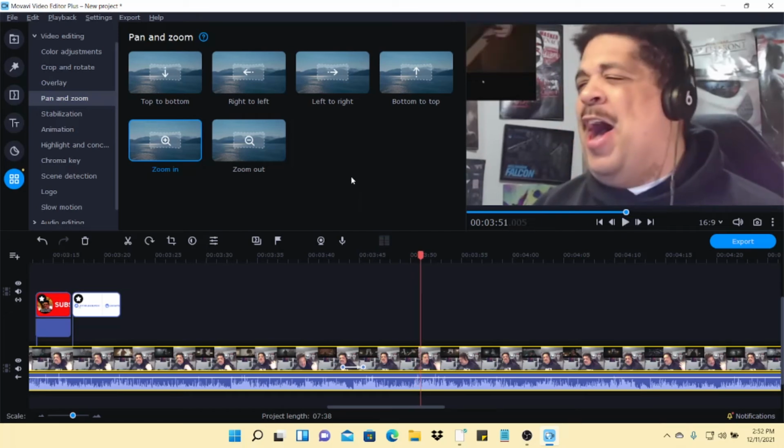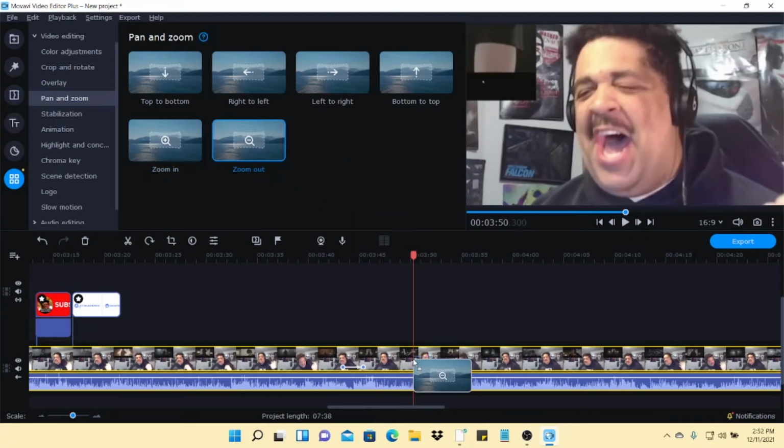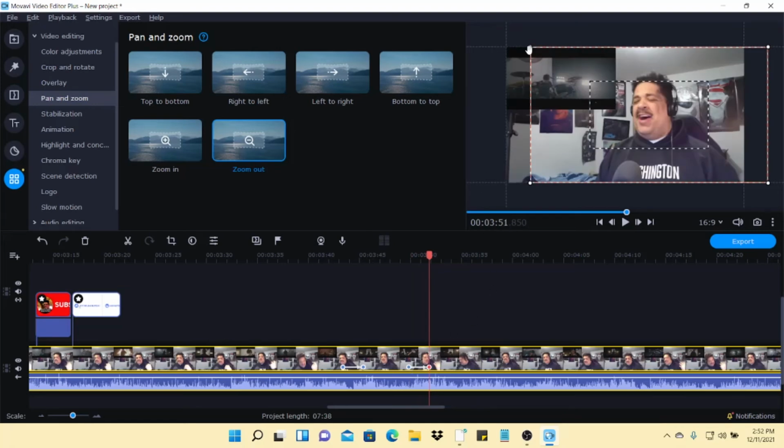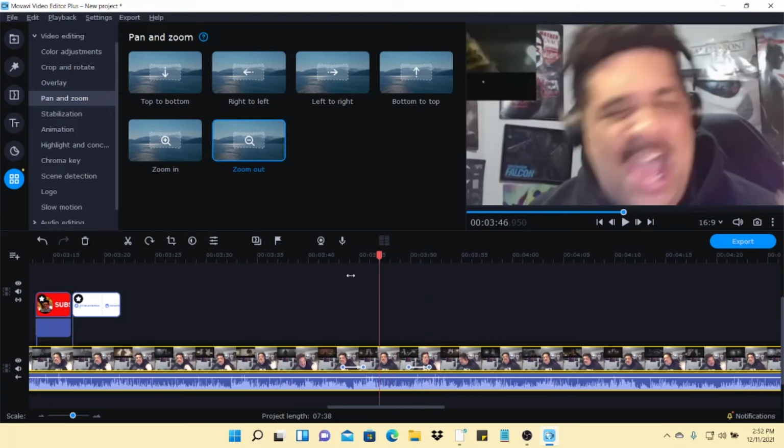And you determine when you want to zoom back out here. The zoom out is a little confusing, so I'll show you. It took me forever to figure this out. So zoom out, put it right here where you think is pretty good. You'll see that it looks all weird here. You want to match it up with these sides. I used to put it in random places, so you just have to move it over. Once it hits green like that in the middle, you're good to go. You don't have to worry about this part in the middle. So we'll make sure that looks good before we move on.